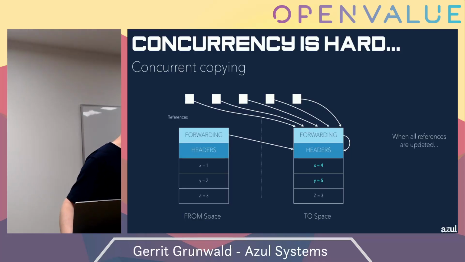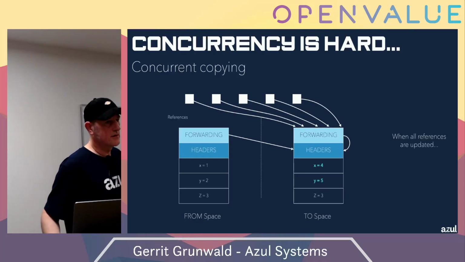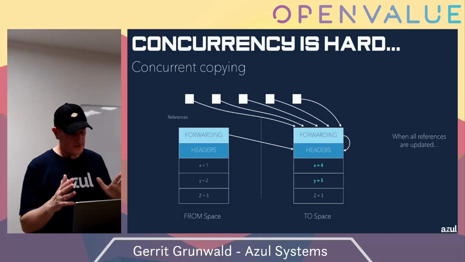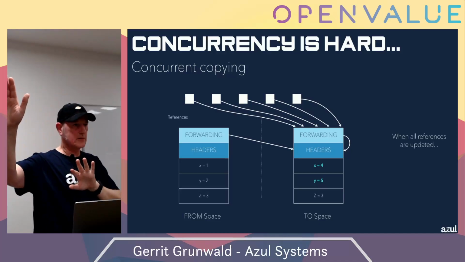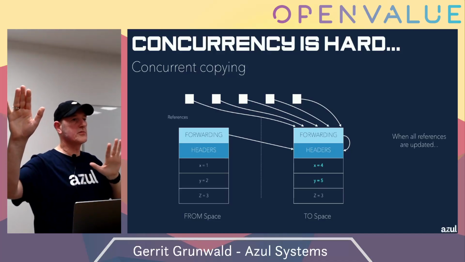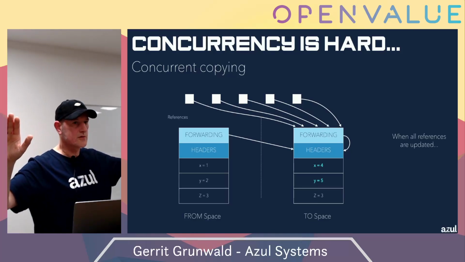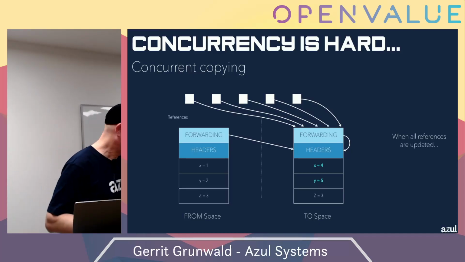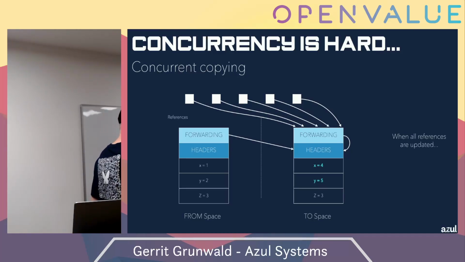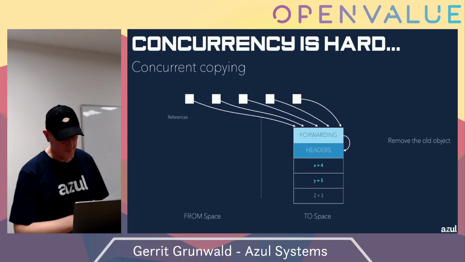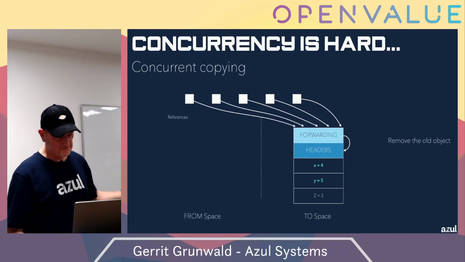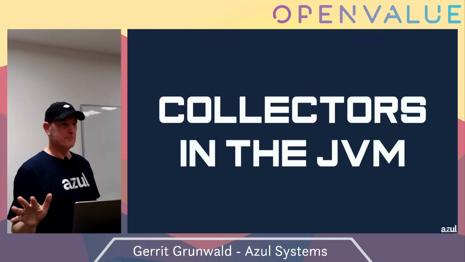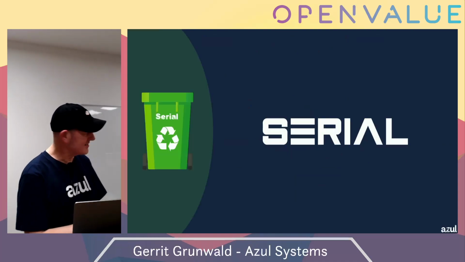Once you updated all the references, then you can remove that. I explicitly tell you this because, remember, if you copy things around, you always have to update all the references before you can remove the old object position, right? That means you need more space if you copy stuff, because you have to keep old objects in their location until you updated all the references. Okay? Good. And then you can continue. Fine. This is the principles. Everybody still with me? Okay, that's good. It's quite complicated.